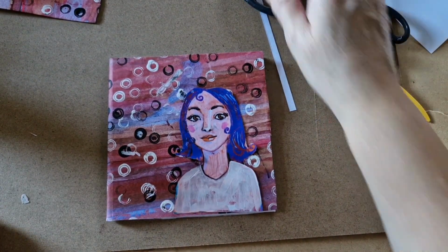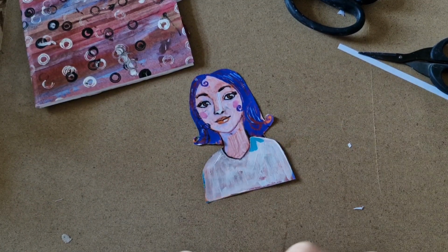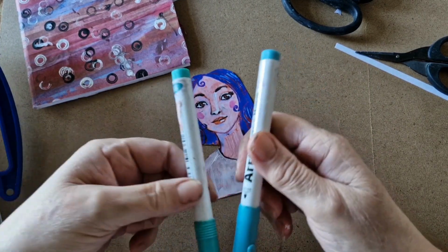Don't know whether I do it now. Oh yes, I do that. So this is a turquoise t-shirt. I want something contrasting. Her hair turned out to be quite blue.